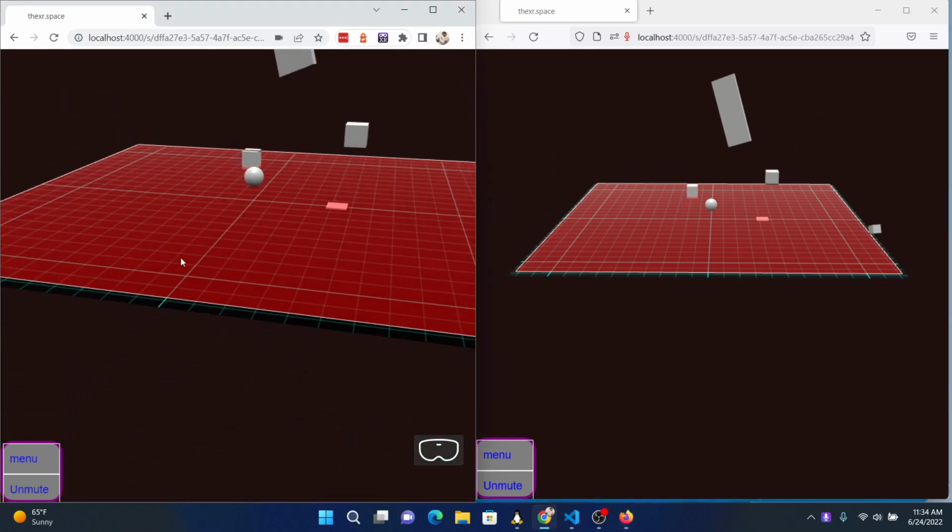This is looking pretty good for 1. It was off a little bit in the beginning. So let me refresh the leader.